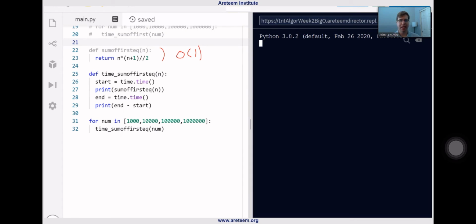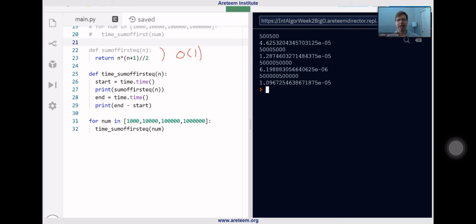Again, the details of how it works that way don't really matter either. If we look at this, all of these times are roughly the same, and this is where you have a little bit of variance and some probabilistic stuff going on. In fact, our formula for 100,000 took less time than it did for 1,000. So this is where you might want to look at averages, but in this case we have just a very simple example of constant time. It doesn't depend on the size of that input.